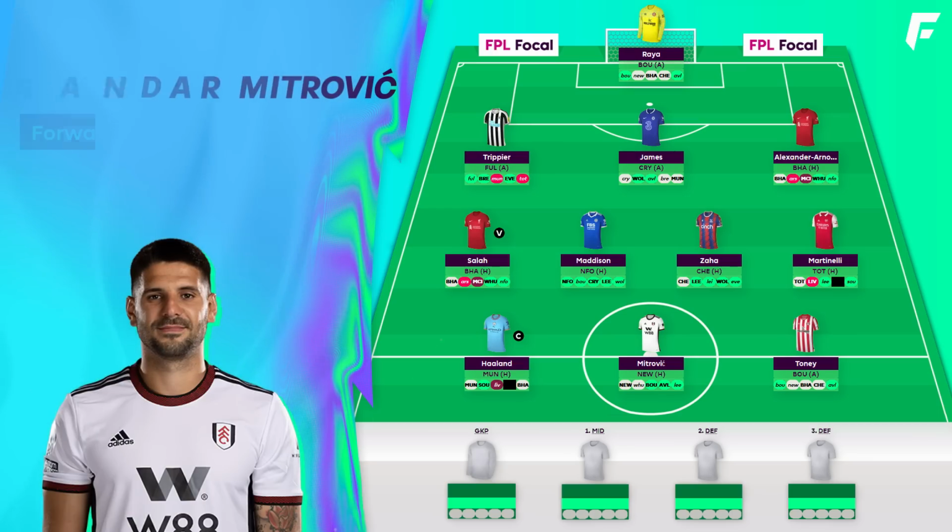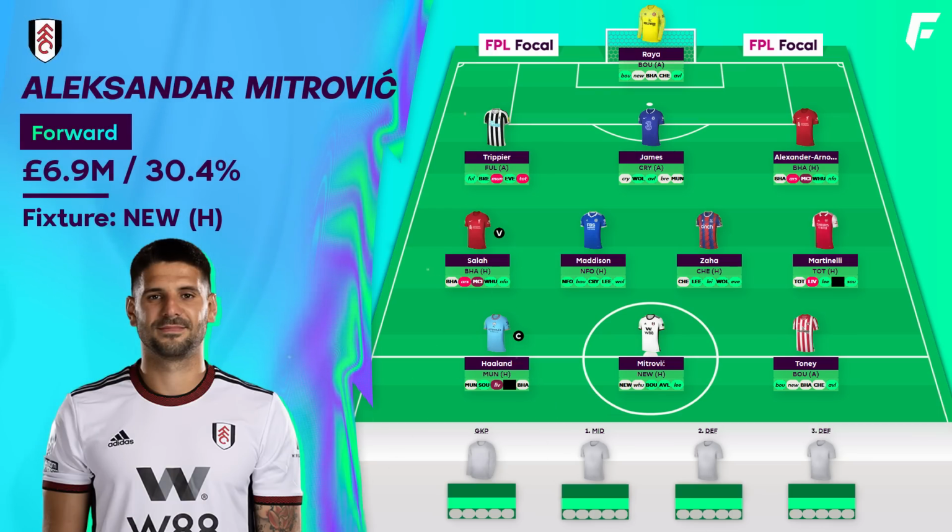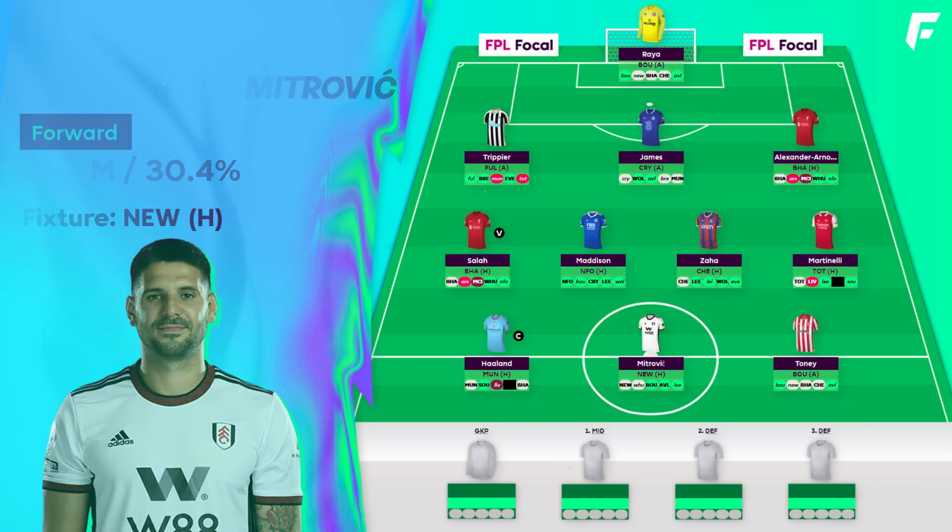Fulham are right up there on the Scout fixture ticker too, and Mitrovic has 6 goals from his 7 games played. It was a surprising blank against Forest, but Fulham are a different beast at home, and they've got 3 home fixtures in their next 4.